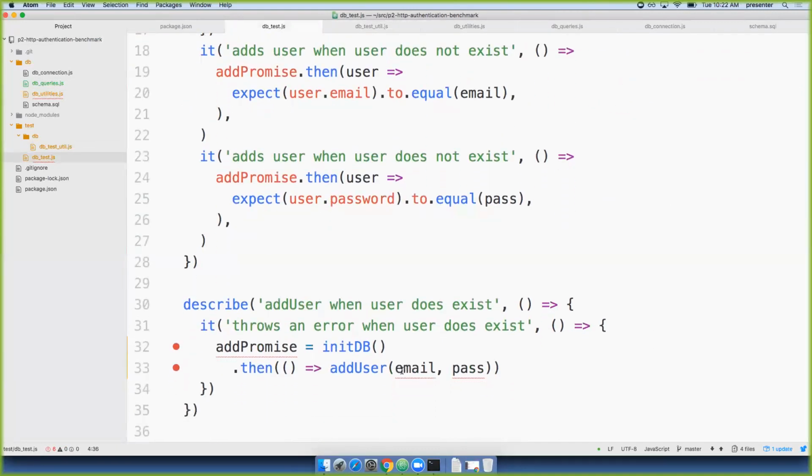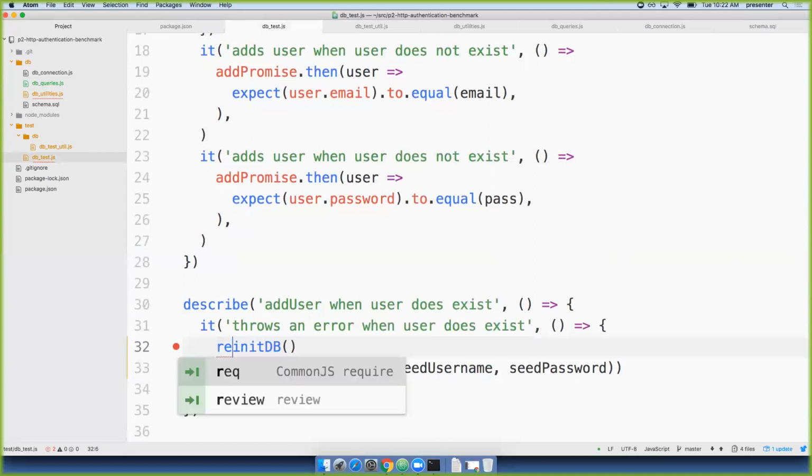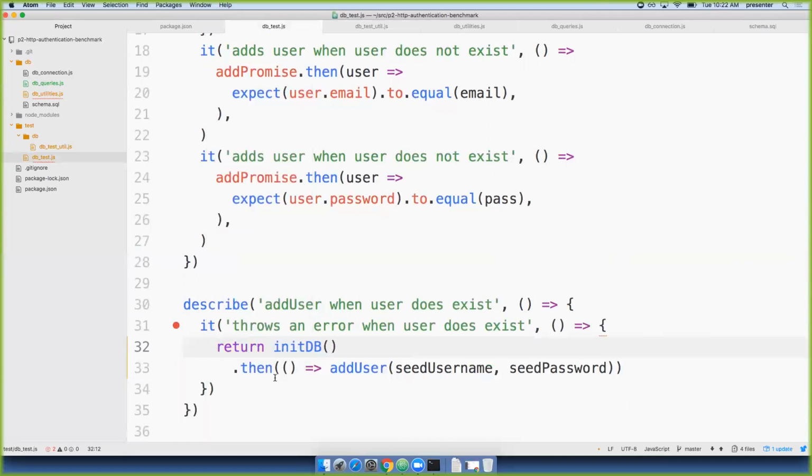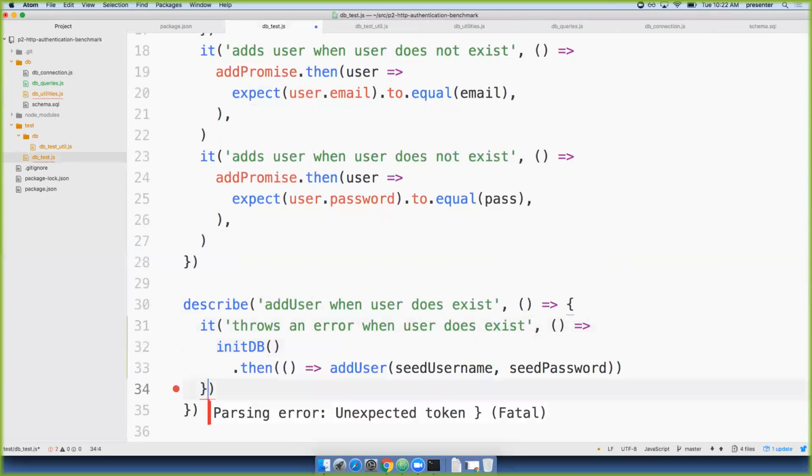And then I'm going to add a user, seed username and seed password, just so that I know I'm adding exactly the same user, although the password really doesn't matter. And here, I think I'll return, and then you're gonna just get mad at me for this.